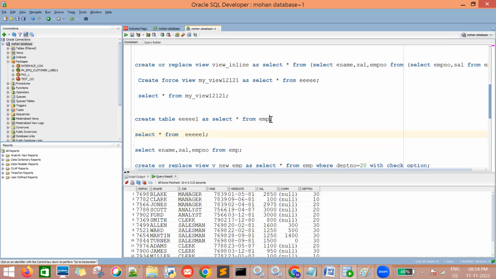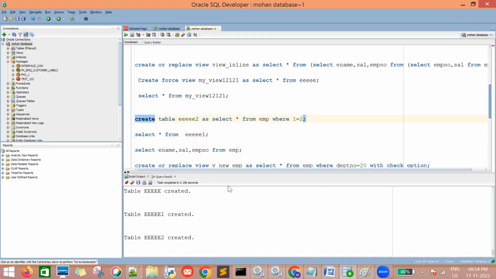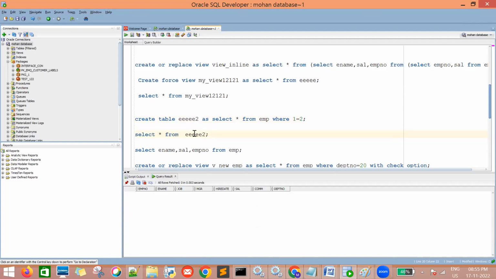Sorry, it will also come, because where 1 equal to 2 is needed; this time only the structure will copy. Let's say I'll create one more. Once that becomes false, it will not give the data, because 1 is never 2. Only the structure will come.